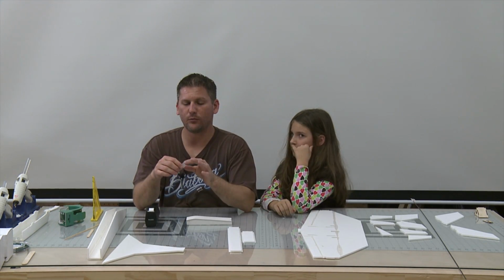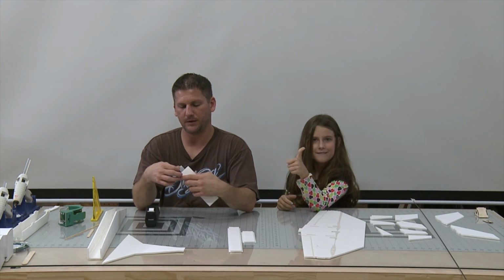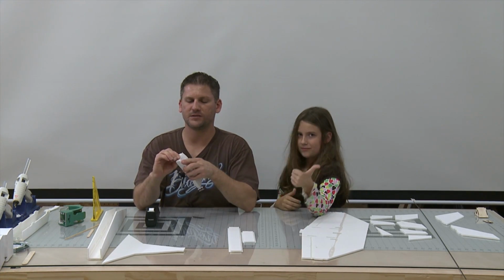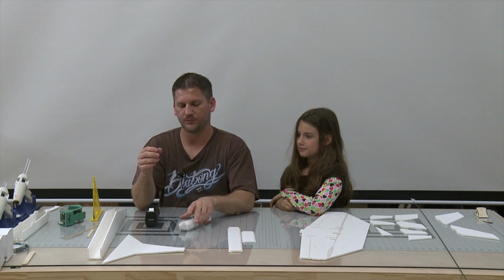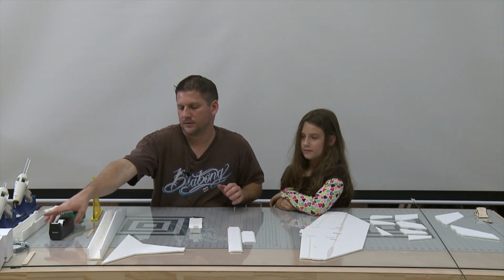Now we have a way to lift this up. We're going to take a piece of tape and fold it over about 1/2 of an inch, and wrap it around the bottom of this just like in the FT22 from FliteTest. If you haven't watched that video, go ahead and watch it because it's going to help you to build this plane.